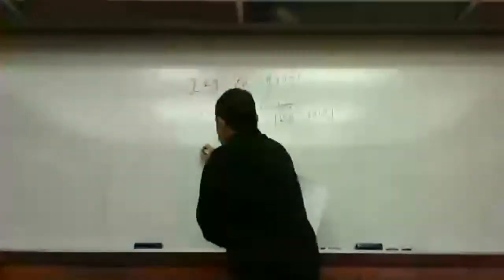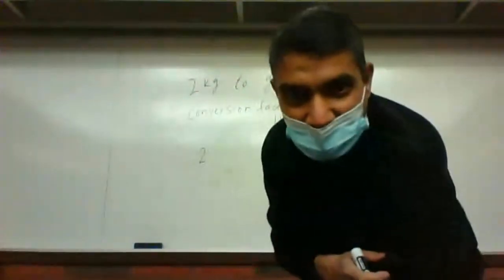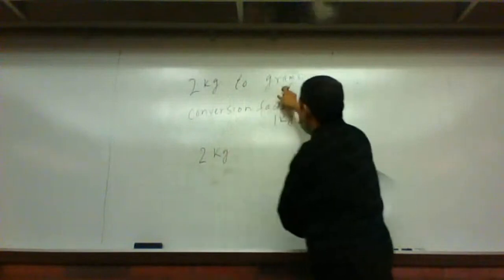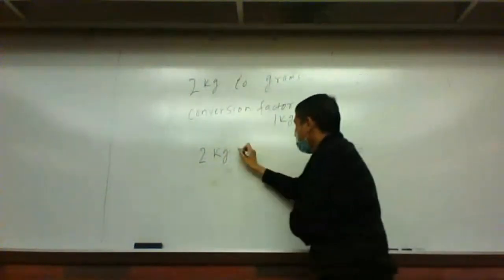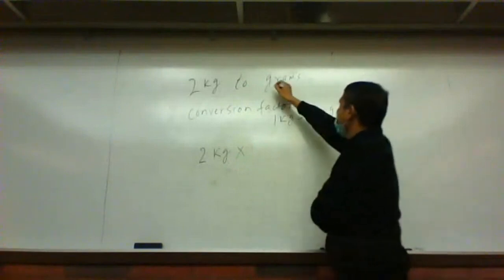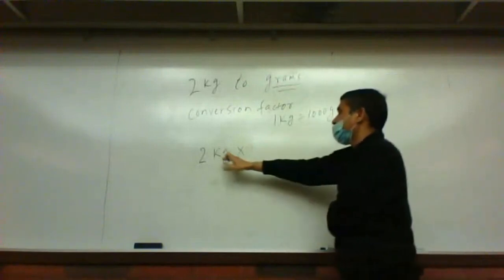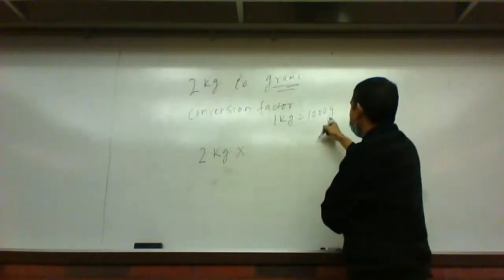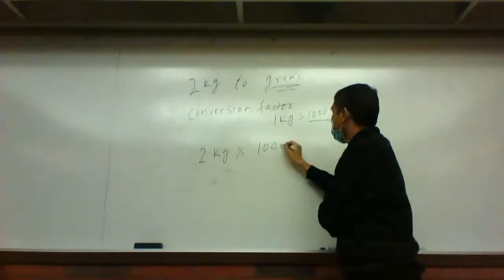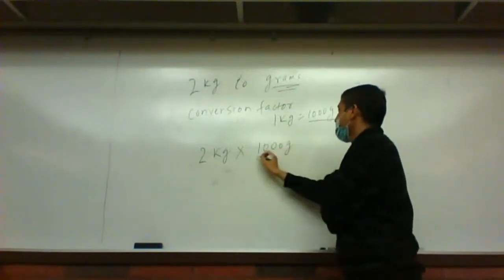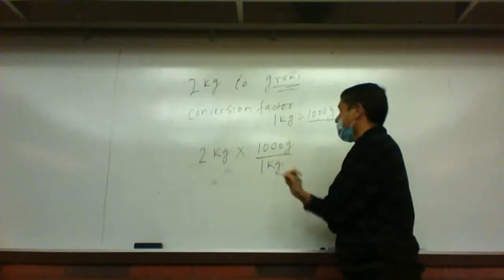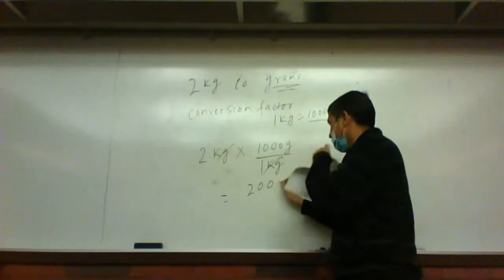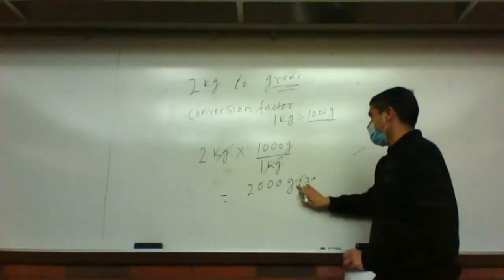Any question here? Alrighty. I write the 2 kg first here, and I want to convert into grams. So you just multiply, and what do we need? We need grams. So put this factor in such a way that the kg cancels. I need grams, so I'm going to put the gram part on top, and I don't need kg, so I put 1 kg down here. So kg cancels, and this multiplied gives 2000 grams, right? Like this, yeah.